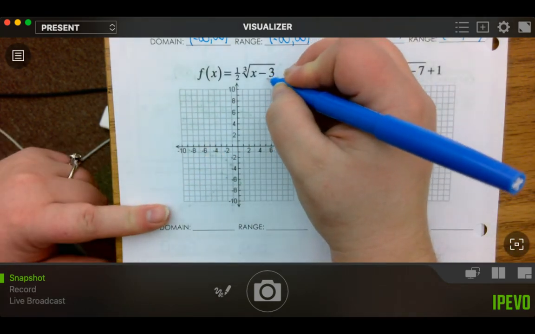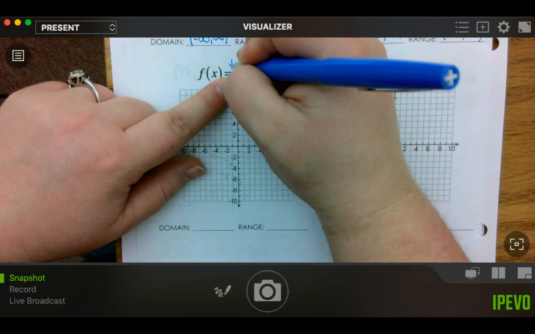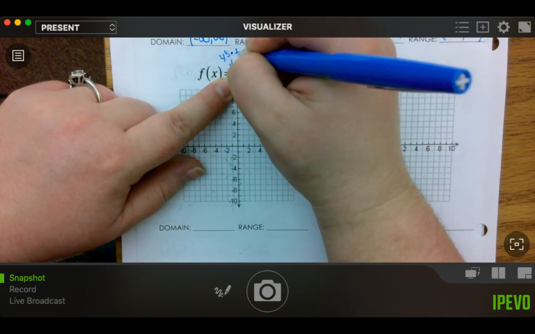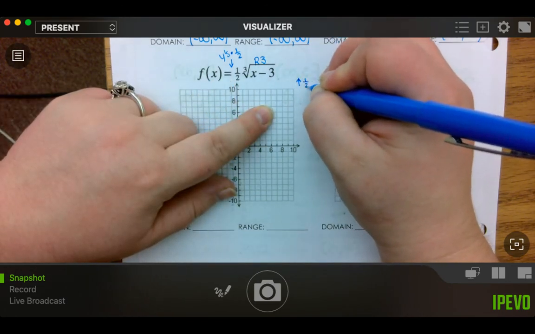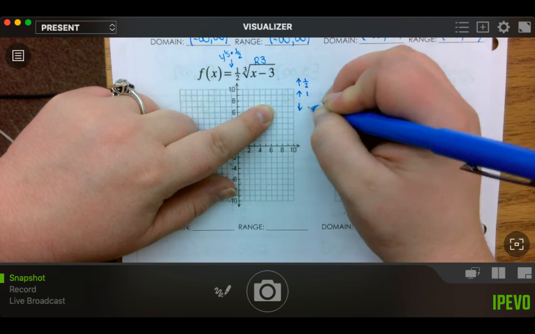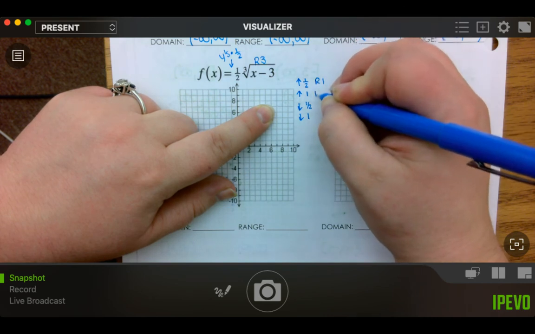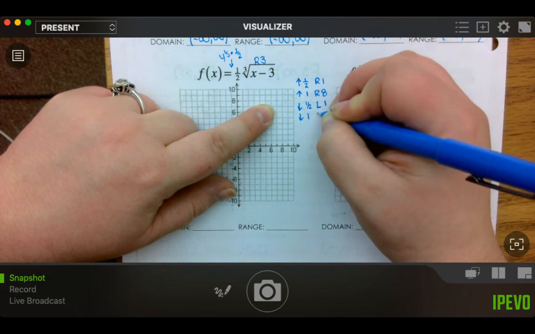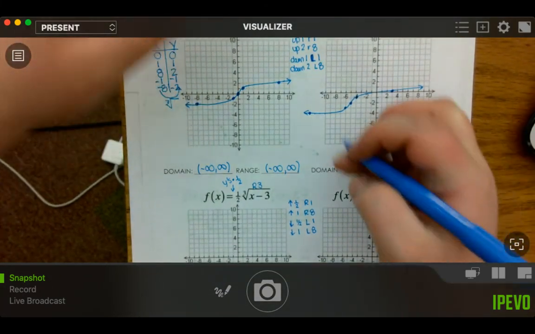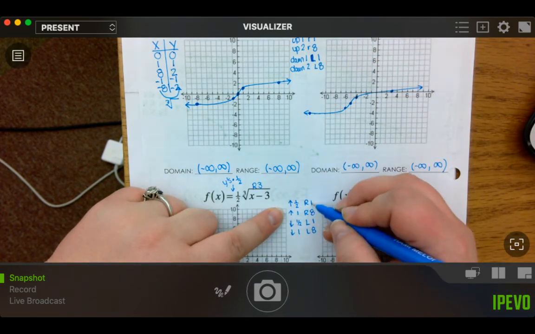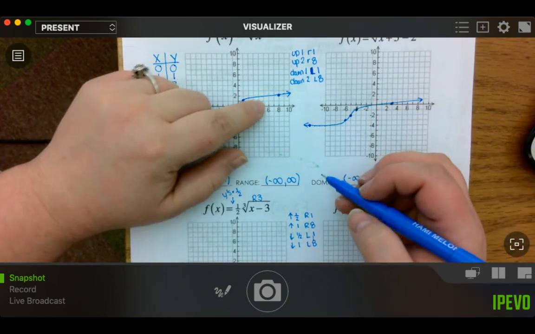I'm going to move right 3. And then I'm multiplying my y's times 1/2. So what that means is my pattern is going to be, and I'm going to show you where I'm getting this from, so don't freak out on me. I'll give you a chance to write it in just a second. So the right 1, right 8, left 1, left 8. Same. But then I multiplied the ups and the downs, the y parts, by 1/2.